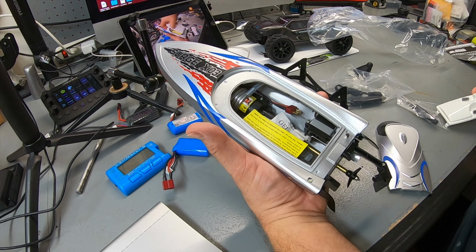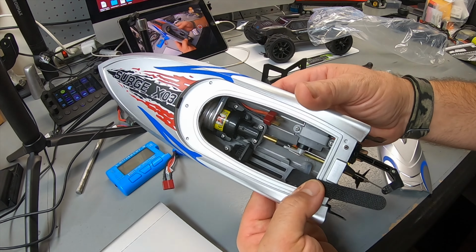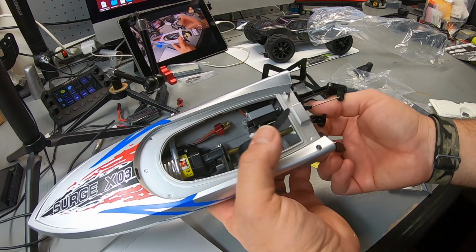Make sure you throw this stuff away. It's obviously a silica gel, so it's something that you don't need. Little warning label: make sure wire connectors are secure, which will not be twisted by the moving parts. This has a Velcro strap. So we've got a little bit of a different setup. This has got a Velcro strap to hold the battery in. Something I'm seeing, let's see if I'm right. Okay, I think we're good.